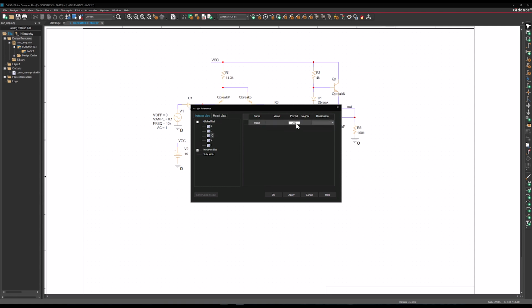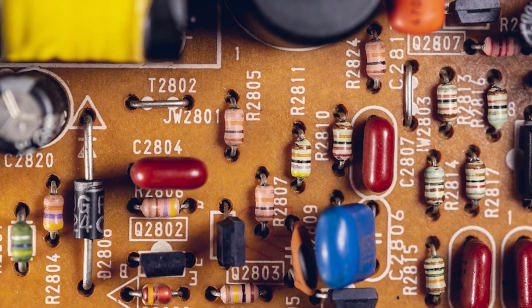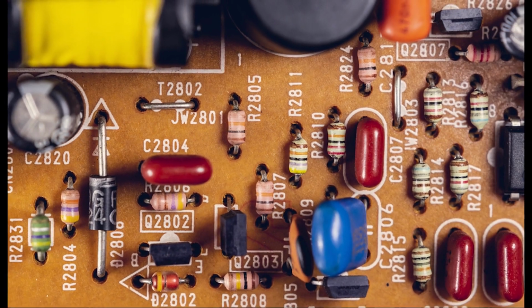The instance list is used to define tolerance and distribution to individual instances of a component. It also lists component SPICE parameters to set their tolerance and distribution individually in their respective columns and cells. This is how you can define the tolerances to components and simulate your circuit in PSpice.